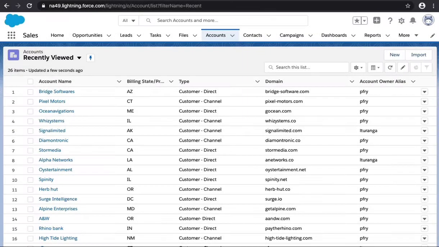Wouldn't it be nice if directly in Salesforce, you could see how each of your accounts was using your product and identify which one of them was a churn risk or which ones were healthy? Well, today in this short demo, I'm going to show you how you can do that with Census without having to mess around with CSV files or asking for help from your engineering or data team.